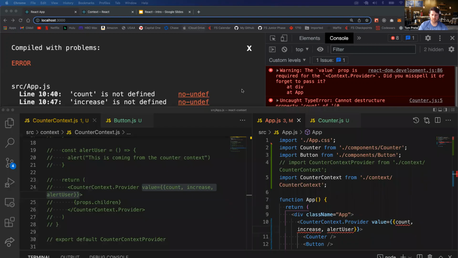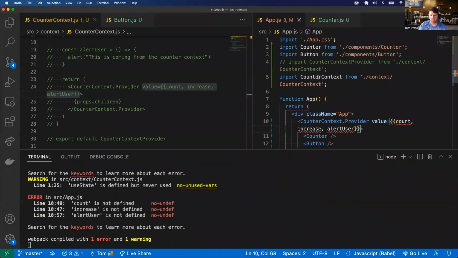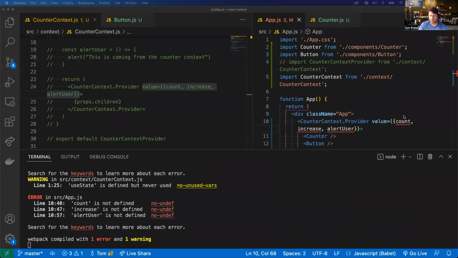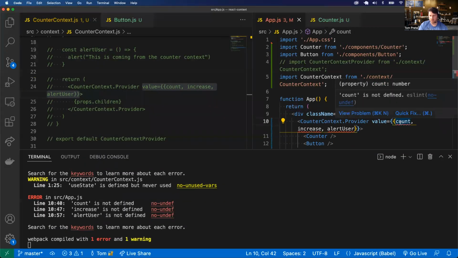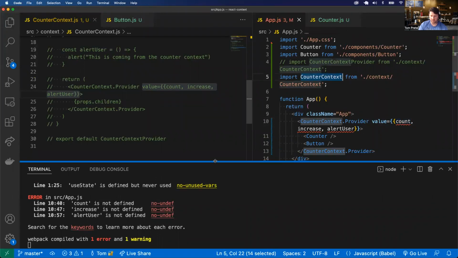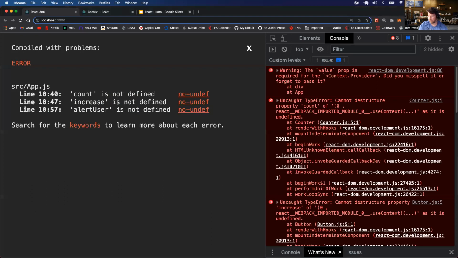Counter context provider. Should have access to those. Why doesn't it?